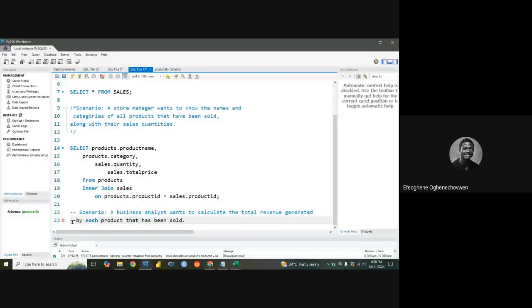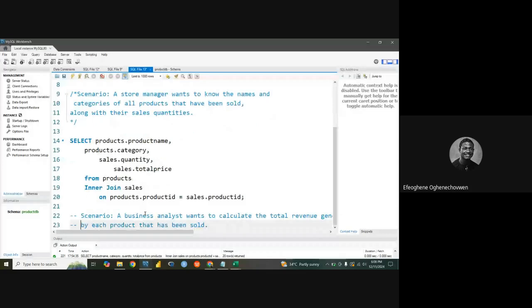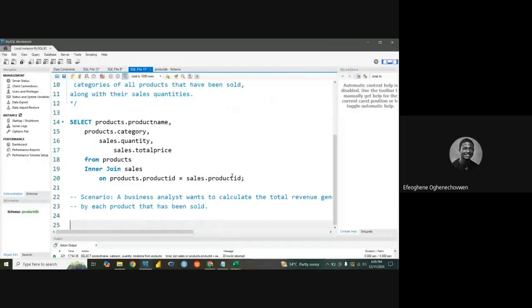It says a business analyst wants to calculate the total revenue generated by each product that has been sold. So how do we go about that now? I'll try to put it into context using the left join. Because of time, let's copy this query and put it here.